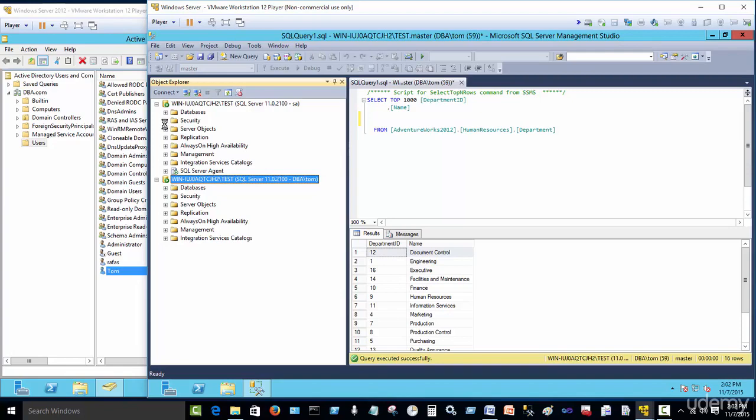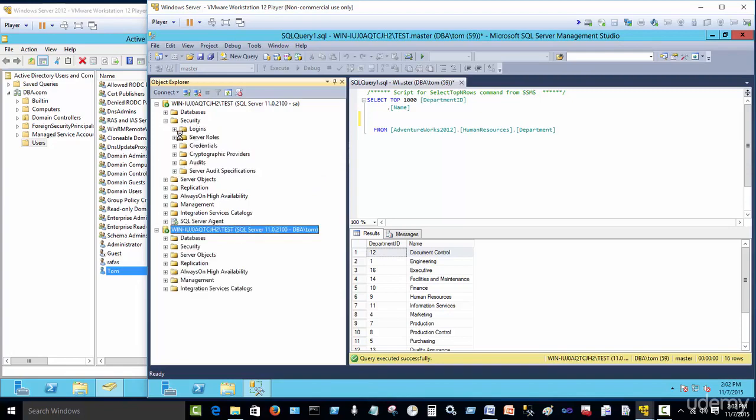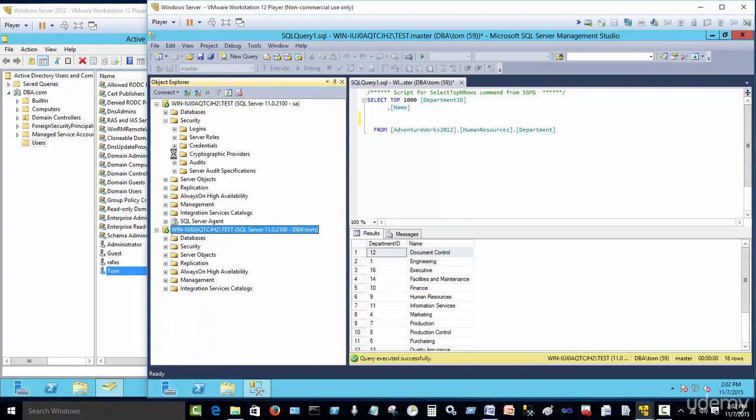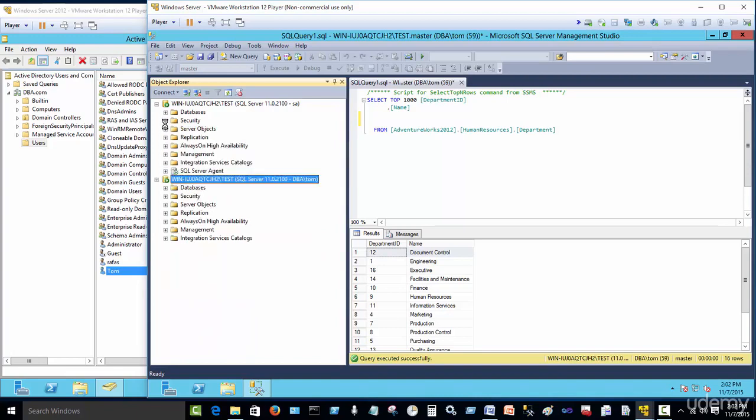And I'll be illustrating that next. And then we'll go over meticulously what server roles are. We'll talk about credentials. We'll talk about audits and so on. So at this time, I'm going to leave this here, and this will give you an example of what we illustrated academically before, and that is how SQL manages SQL logins and security. So I think I'll leave it there, and we'll pick it up in the next video.